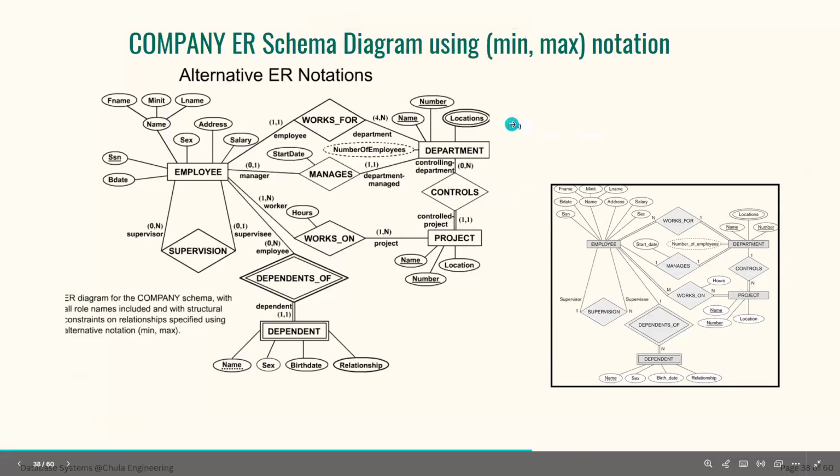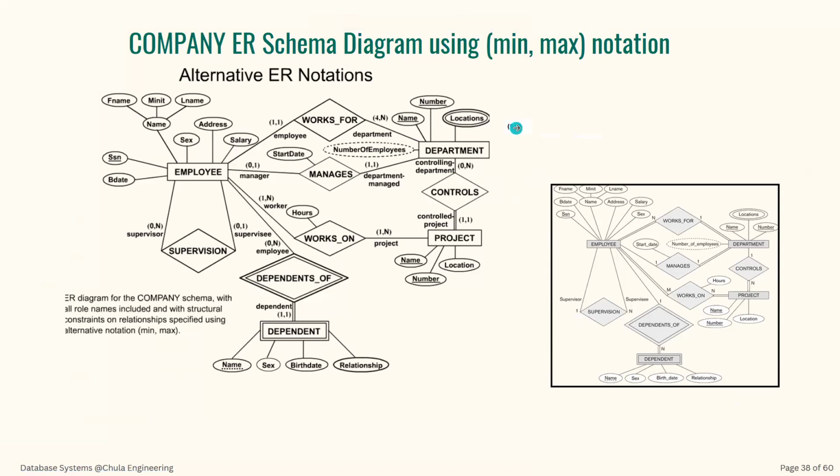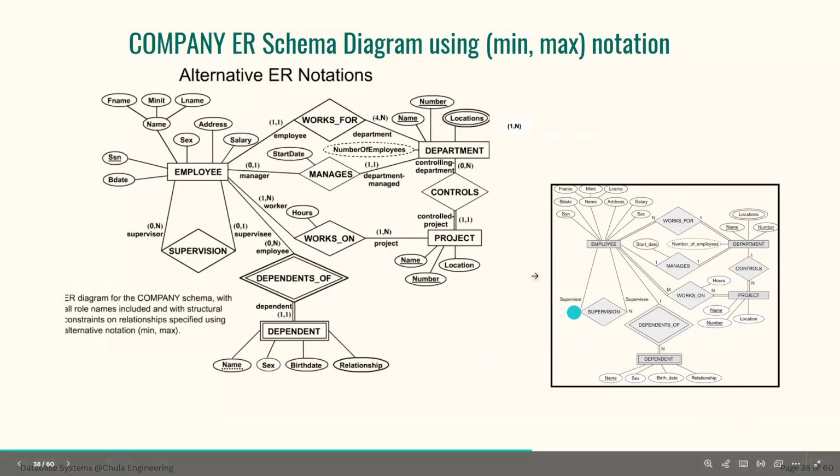Oops. Oh, I have to move something here. I'll do it later. Actually, this one to n is here. I want to replace this, but it's on the wrong one. Anyway, so the one on the right is the one that I use as the example, and the one on the left is another thing with the min-max notation, right? I think I have to fix this as well. This should be a single line.